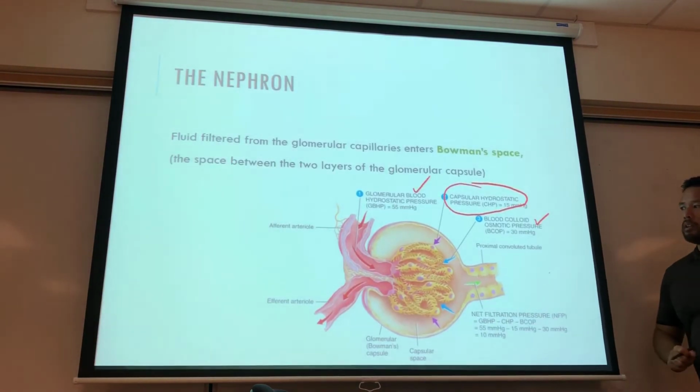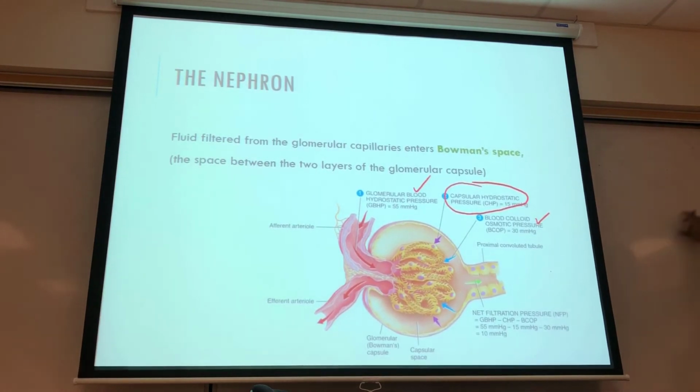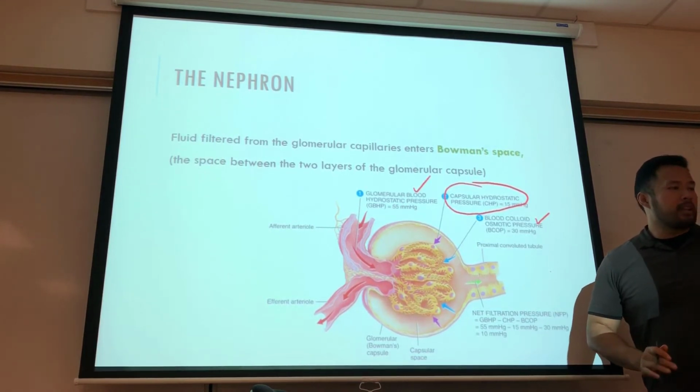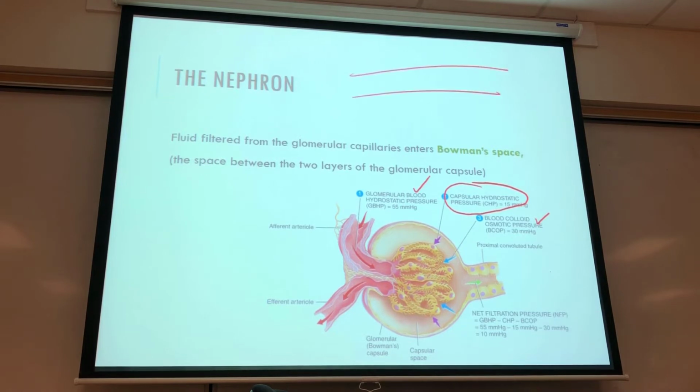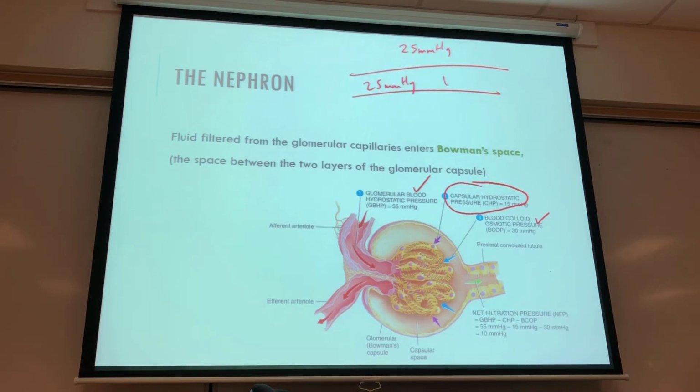If we can go back to an early example of what I looked at when we pinpointed the capillaries, I pointed out what would happen if hydrostatic pressure was low. If you remember, in our regular capillaries, we had a blood hydrostatic pressure of 35, 25, and then 16. And then our blood colloid osmotic pressure was about 25 millimeters of mercury. That was normal pressures. What would happen if blood hydrostatic pressure decreased? Let's bring it down to 25 millimeters of mercury, 15 millimeters of mercury, and then 6 millimeters of mercury.